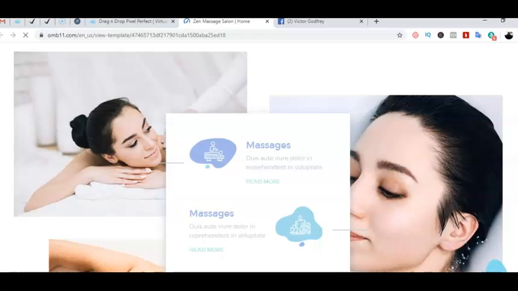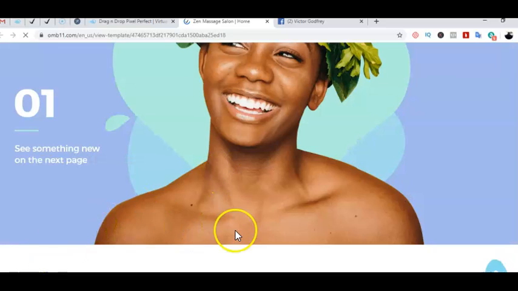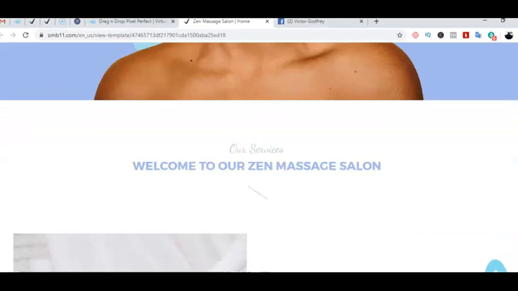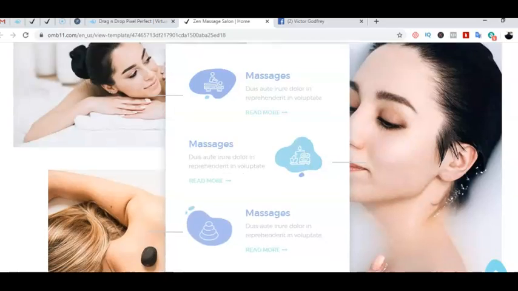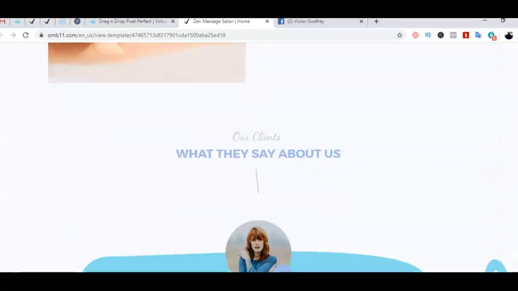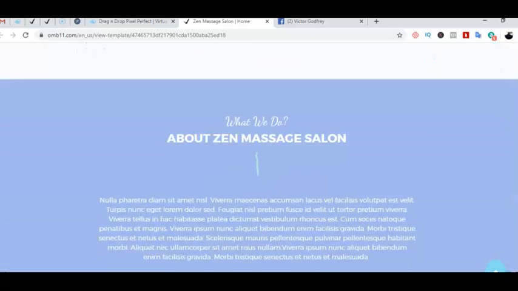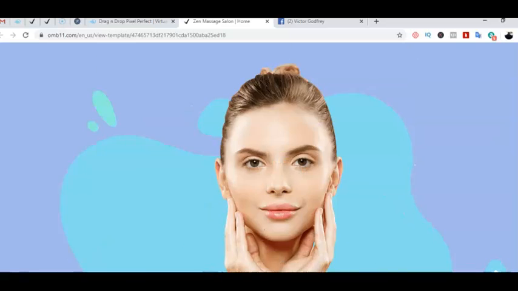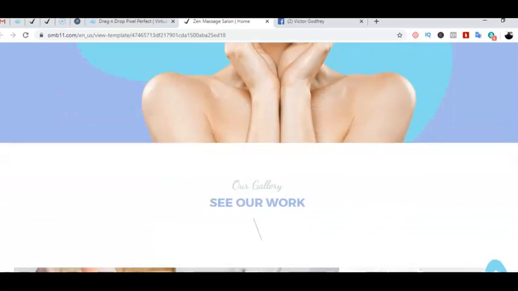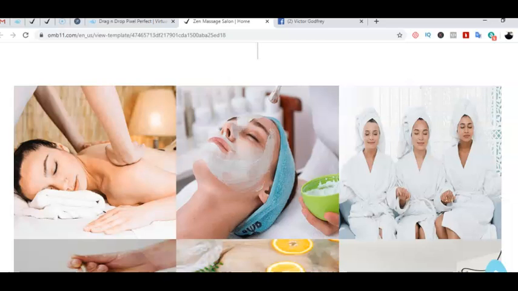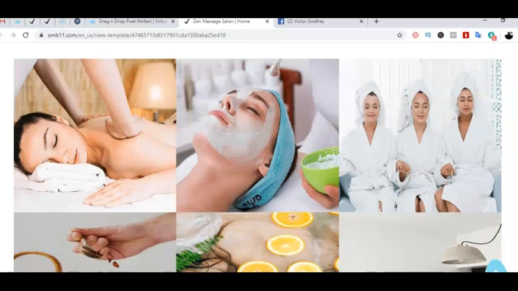Okay, this is what it looks like. I don't know why it's freezing. It's still loading. Hang on a moment. Okay, now I can see that this website is already pre-built for the massage salon. So it is easy for me now to go join business groups that offer spa services.